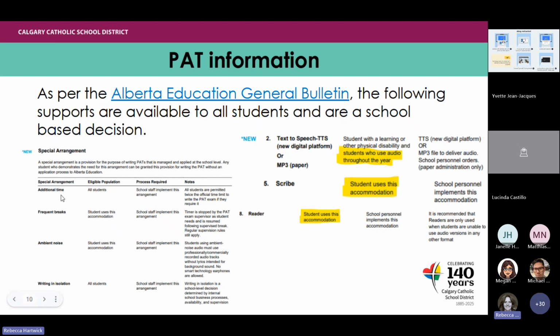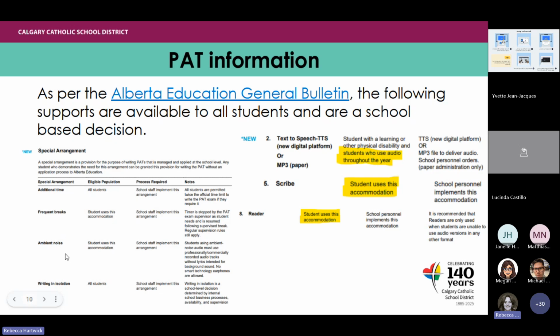Just wanted to make you aware that all students are entitled to additional time. Students who are maybe translanguaging, so thinking in their own language and then translating to English and then back again, it might take them some extra time to complete the exam. So those students might take advantage of that additional time. They can also take frequent breaks, and any students are entitled to this as well. Again, thinking back to the video about how much is going through that student's brain at all times. For some students, it would be beneficial for them to take a break from that language load for 10 minutes and take a walk and then come back and refocus on it.